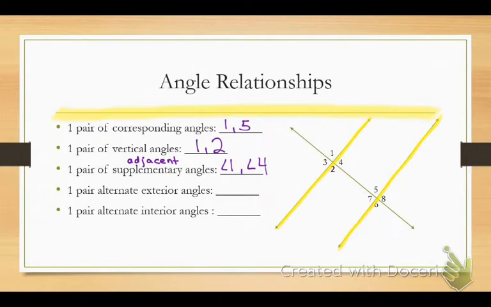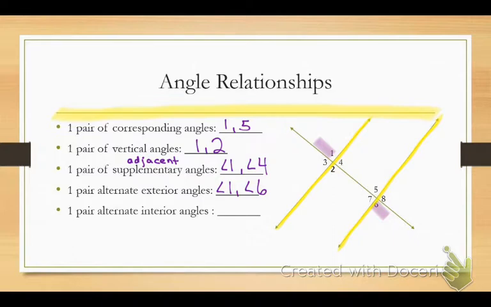Give me one pair. There's only 2. One pair of alternate exterior angles. I'm trying to get to everybody, so if you haven't volunteered yet and you think you know, let me know. Avery, which one did you pick? 1 and 6. You see how 1 is on the outside of the parallel lines, and 6 is on the opposite side of my transversal, that line that cuts through. So those are alternate exterior. Angle 1 and angle 6. What's my second pair? 3 and 8. Very good.